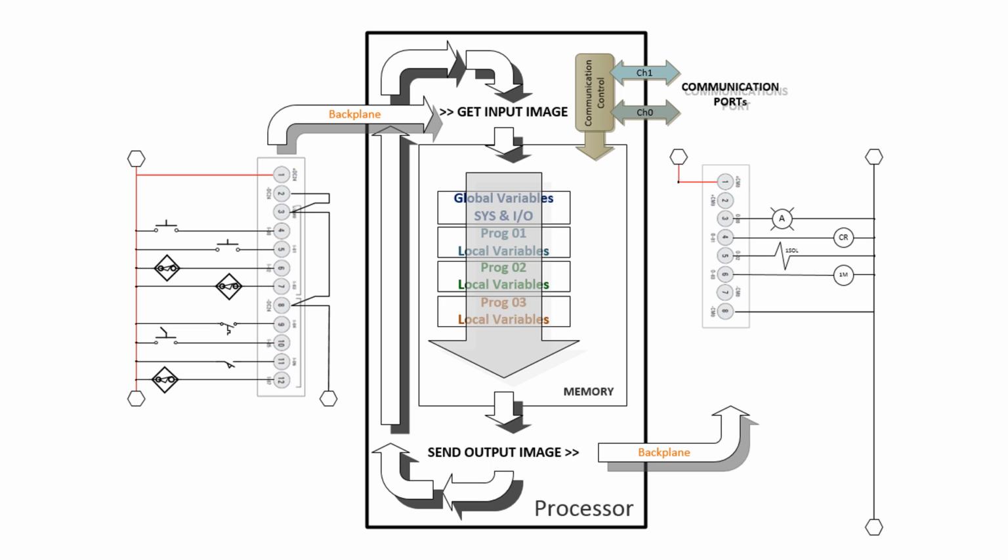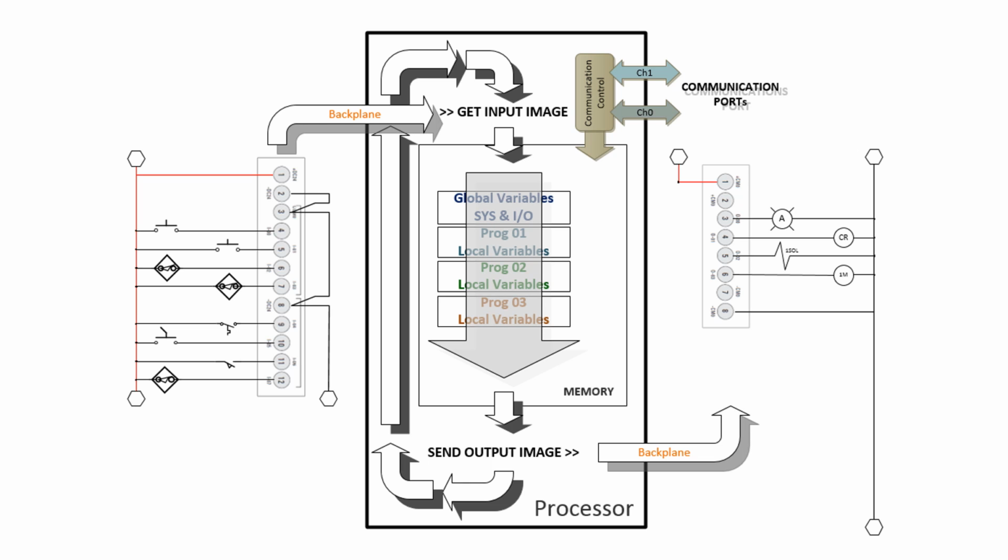So you have what's called global variables, and you don't have a ladder 2. If you remember, you had ladder 2, but then in ladder 2 you had to have jump to subroutine instructions to get to these other areas. In the Micro800 family, you have global variables, which is I/O, and then you have the ability to create multiple programs. In RSLogix 500 supported stuff, you could only have one program. And in that one program, you could have multiple routines. In Micro800 land, instead of one program, you could have multiple programs, and each program has its own isolated, encapsulated set of variables.